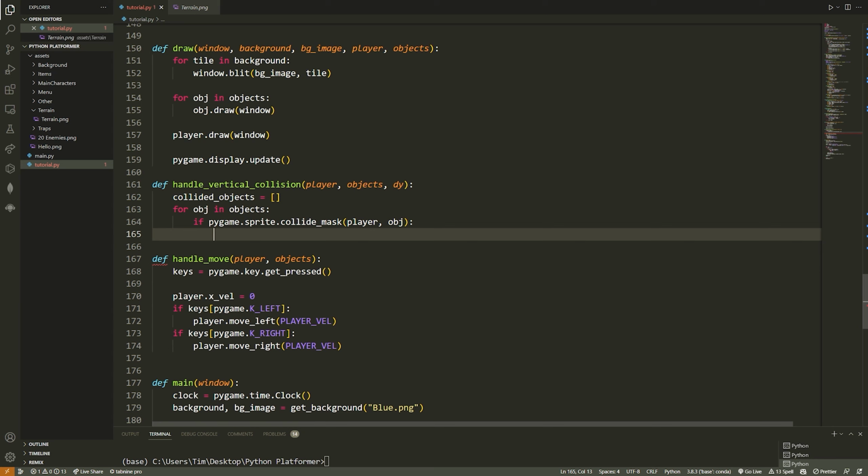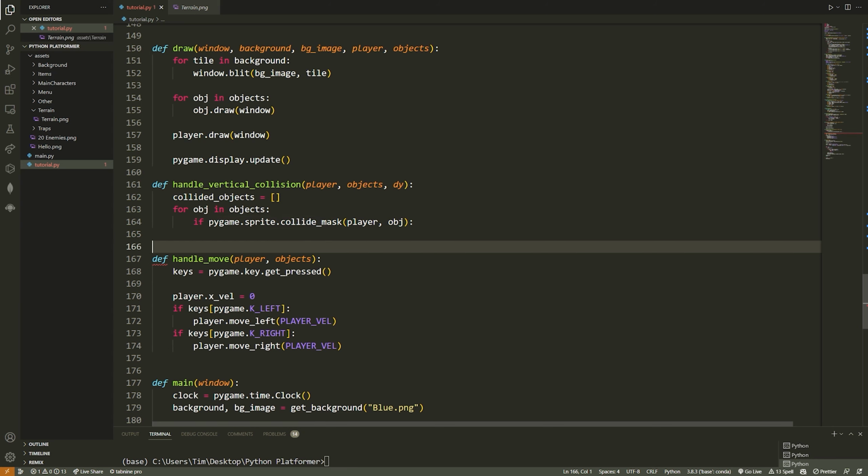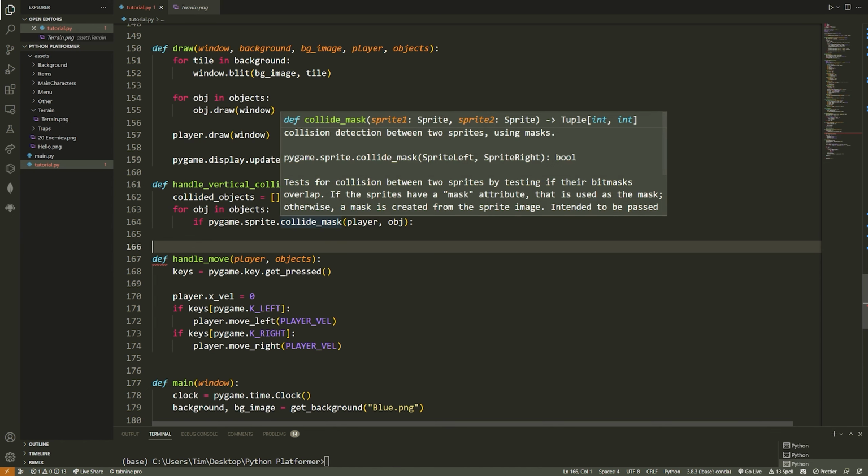Now remember I told you collision was going to be simple? Well, there you go. This is all you need to do to determine if two objects are colliding. The reason we can do this is because our objects we've inherited from the Sprite class, and on them we have a mask. So we're going to use this mask property as well as the rectangle property when we collide with the mask.